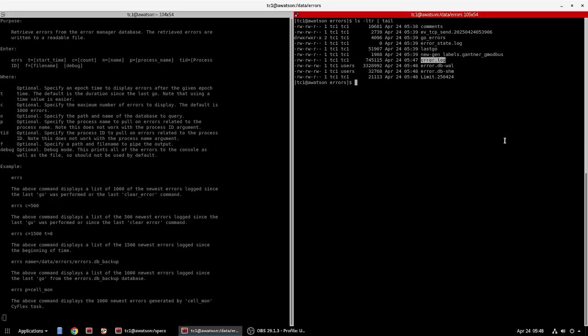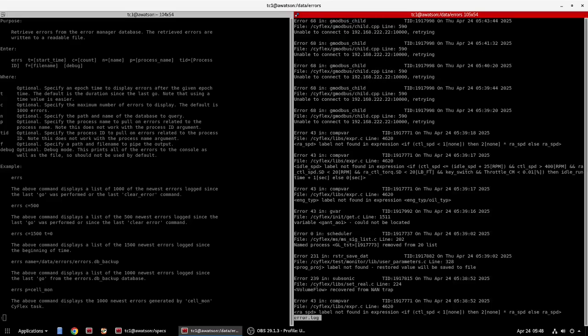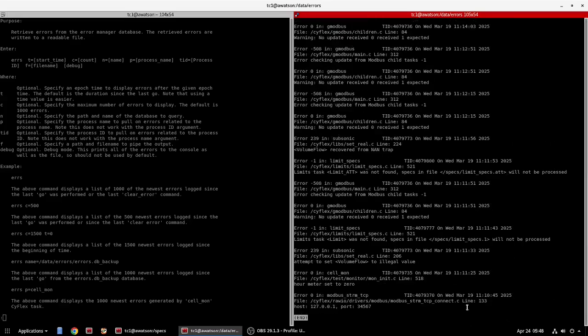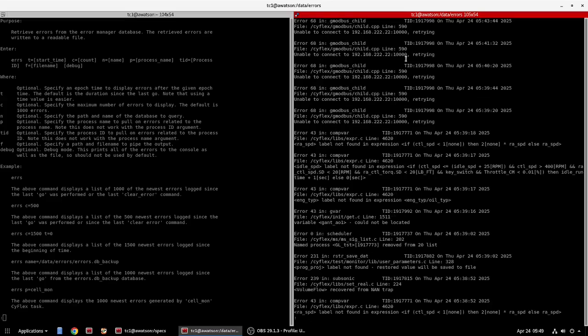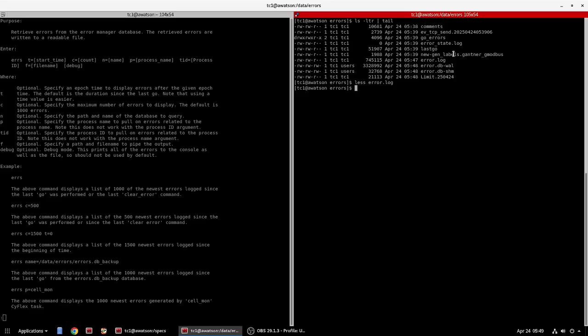So at this point, if I want to see what I was just looking at, I can actually do a less on error.log, and it's going to be the same file. You can see I just hit Shift-G to go to the end of the file. Now we've got March 19th. I can type lowercase g. Now I'm at the top of the file. These are my recent errors from running a go this morning. So that's how that works. That's the T equals, and then the C equals. We'll do another example with T in a little bit that I think is pretty interesting.